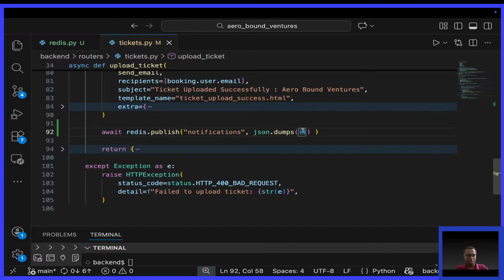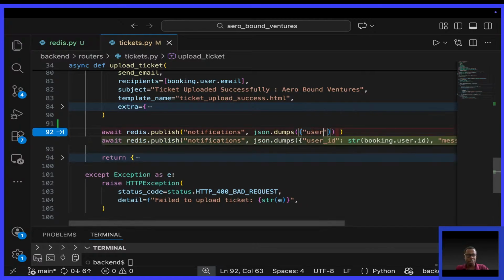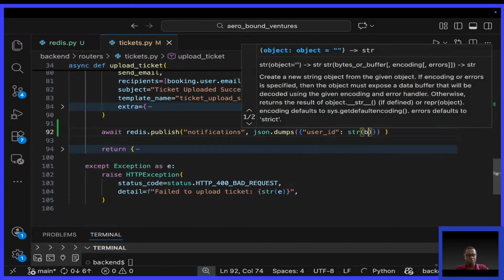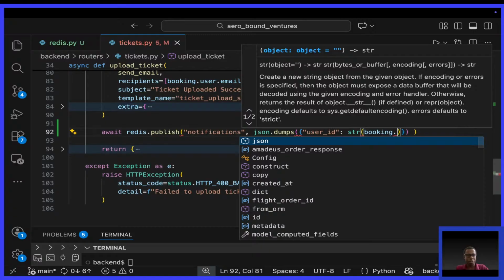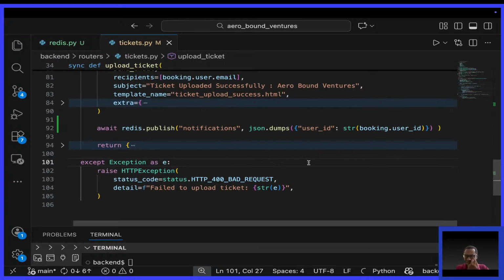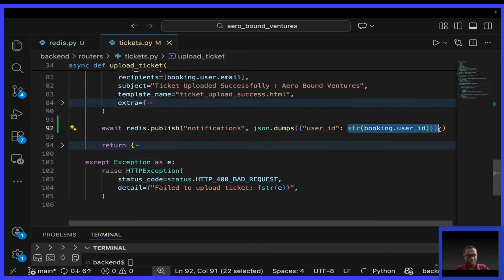I'll pass the user ID, so you say user_id colon, then str, convert to string, booking.user_id. I think it's already a string, but just to be safe, let me convert it to a string like that.